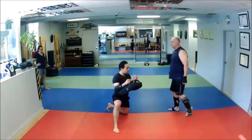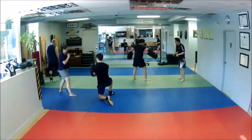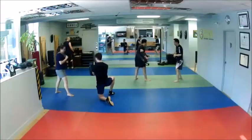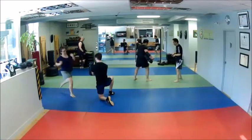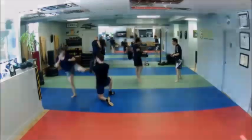Okay, draw that out. Thank you, Brian. I'd say the one thing is you tend to approach the pads plated. Even though you know the pads are here, this is your target, you're starting off kind of like this. If you're a little bit more square, you'll be able to get a little bit more torque.